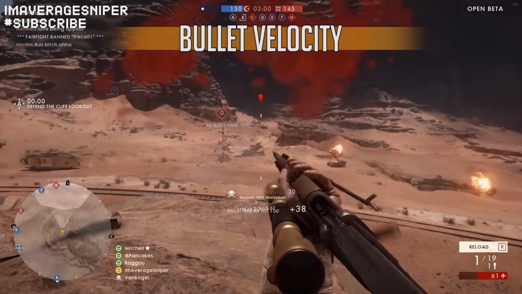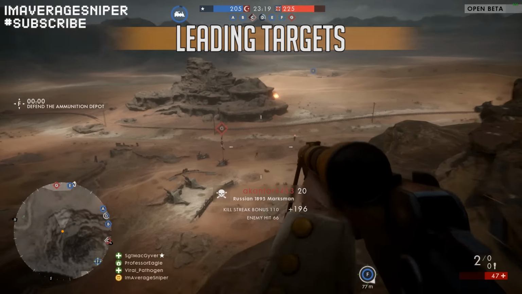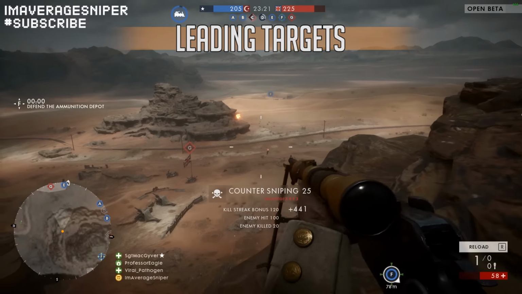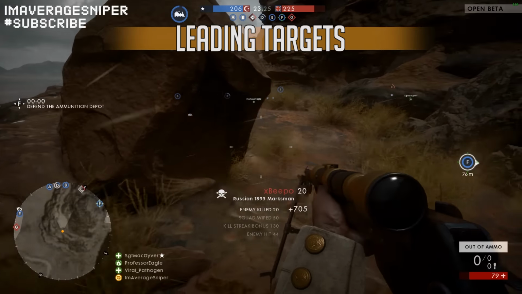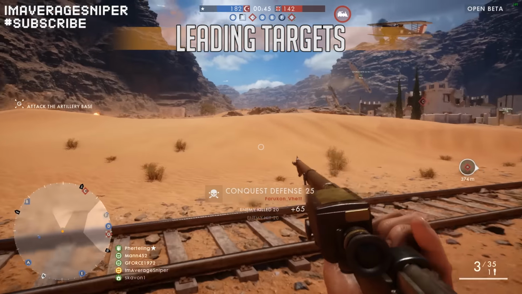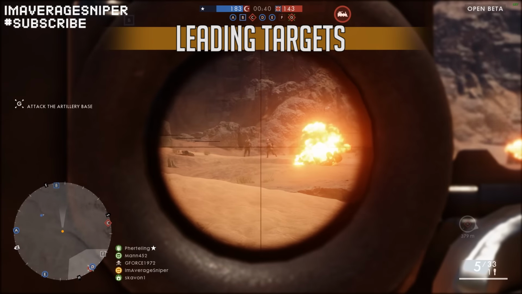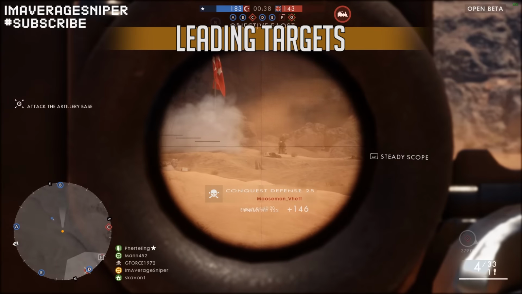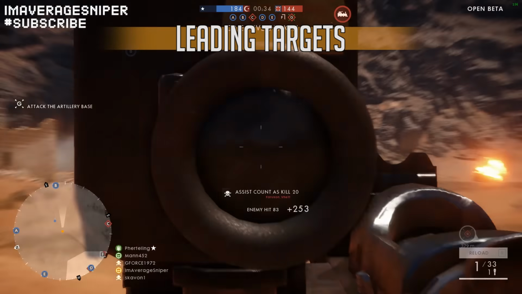Which brings me to my next point, and that's leading your targets. Taking into account that the bullet velocity is faster means you don't have to aim so far ahead of your targets like you've had to do in previous Battlefields. You still have to account for their distance. The further away they are, and whether they're running or walking, you might have to aim a little further in front of them. Of course, if they're standing still, you can just aim right in their vicinity or right on them and put a bullet into them.